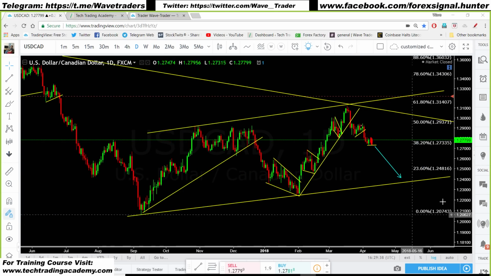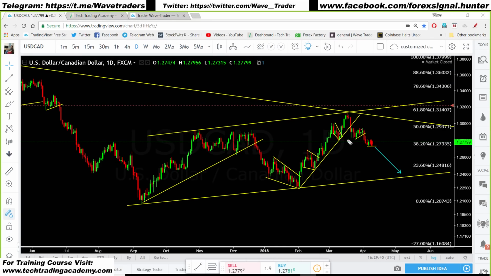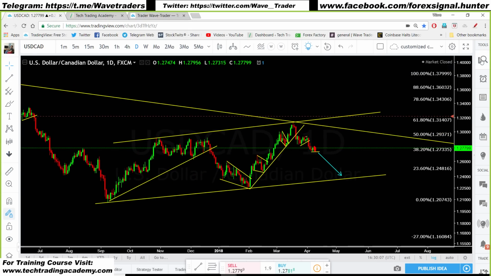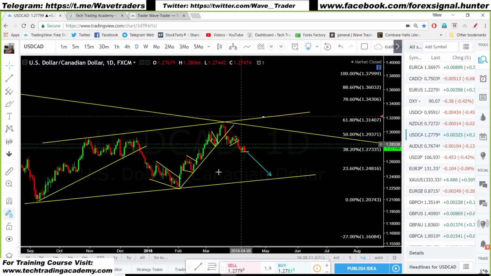What I have said, when price was at this area, this is not your trade. This is your trade. I was showing you that way from this area. Now this is your trade. If it is going to test that top again, this is your trade. This is not your trade. For medium term, you can trade on it for short term, that's up to you. But the wave I'm showing you, you need to catch that wave. There's going to be money, so don't trade against the bigger structure.